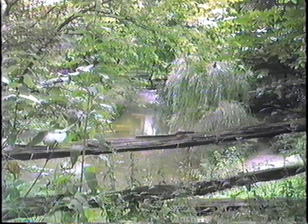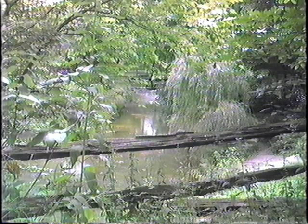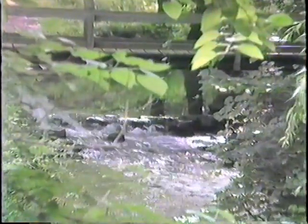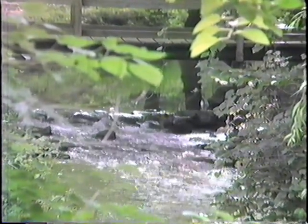Looking from the porch of the lodge, you can see Lang Creek. We've got a lot of little waterfalls or weirs as it goes underneath bridges and across the various rocks as it goes down to the St. Joe River. The stream itself is about eight miles long and drains some of our local hills, going down to the St. Joe River on its way to the Great Lakes.